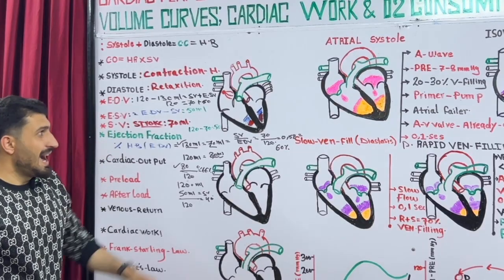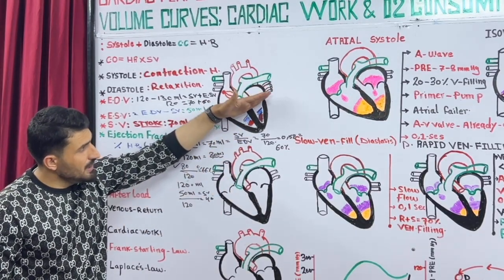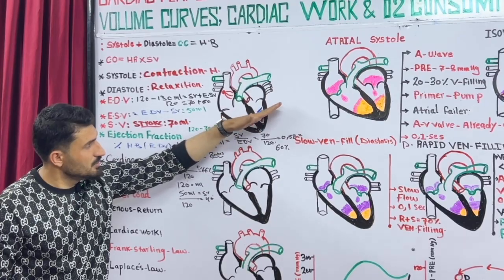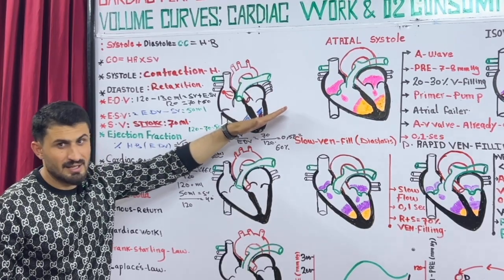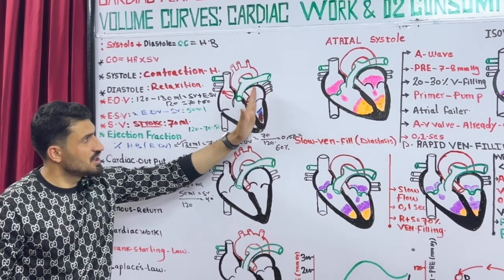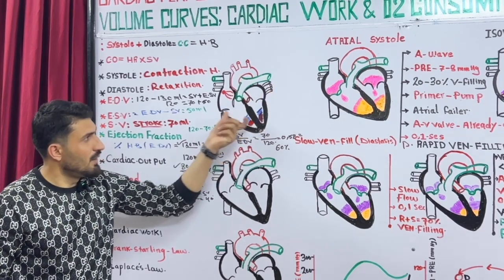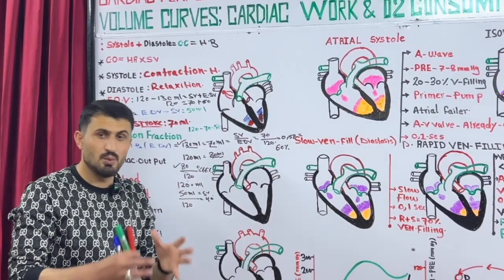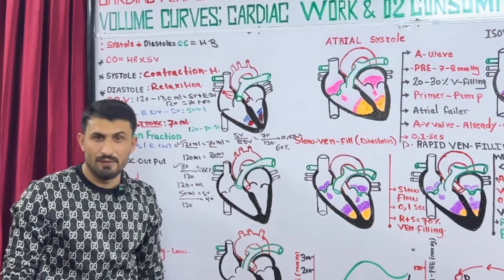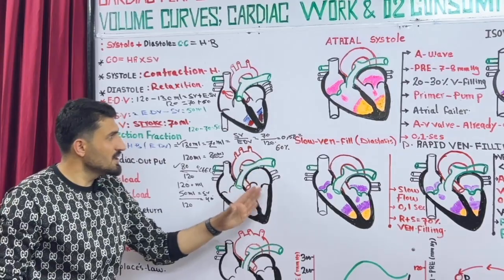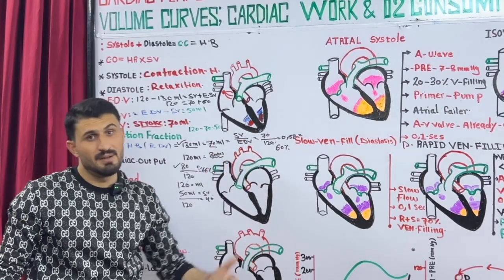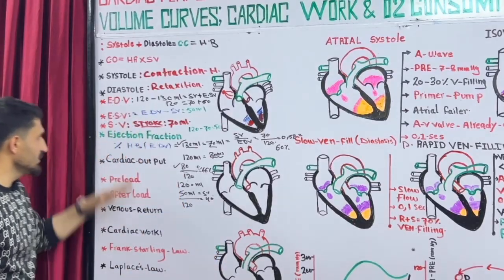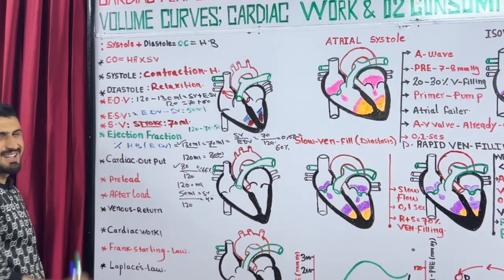Okay, because as much as we leave a lot of blood in the backside, in the ventricles, the pressure, the tension increases on the walls of this heart, that we will talk about. So this is not good for me, that we left a lot of blood in the ventricle. The heart is good which ejects around 60% of end diastolic volume in one beat. Got it? This was about ejection fraction.